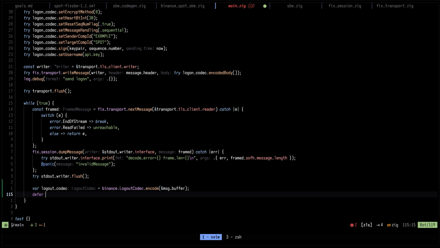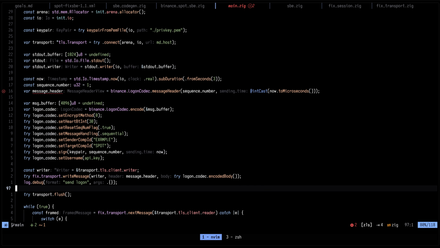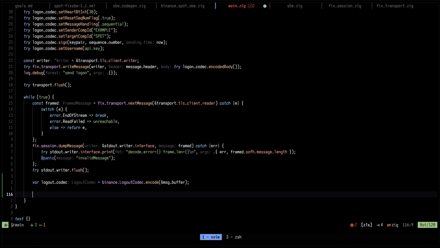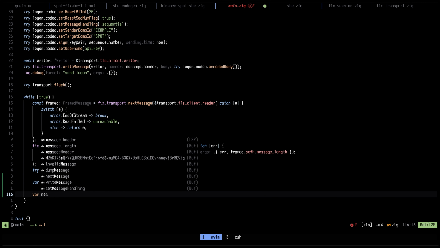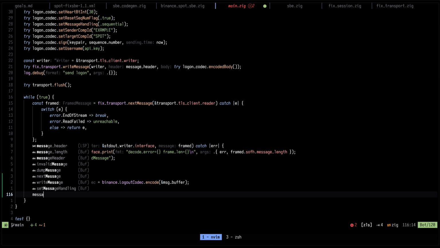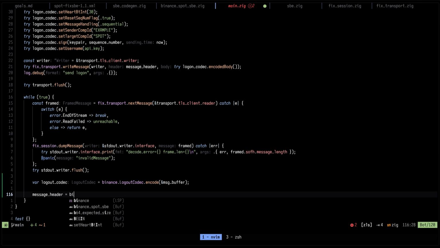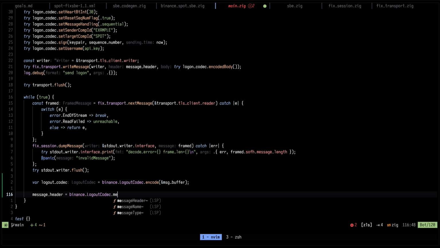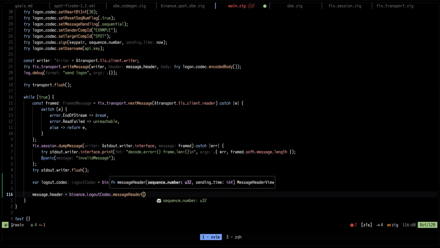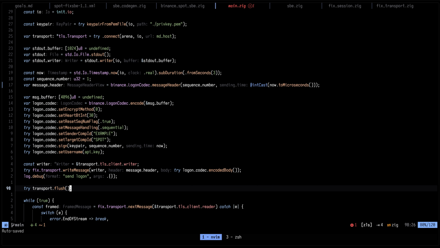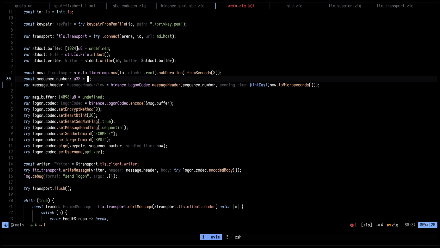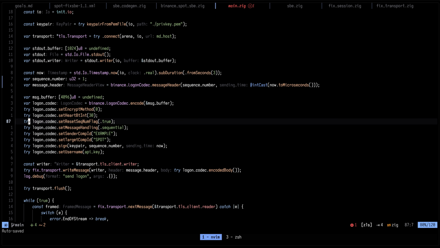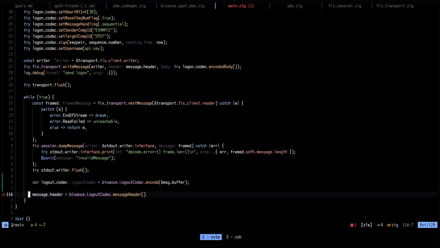So I'm just going to, yeah, I guess that would be fine. Message header is binance.logout codec. So I added also these helper functions here, message header that takes in sequence number. So sequence number, I think we are obliged to increment this guy.